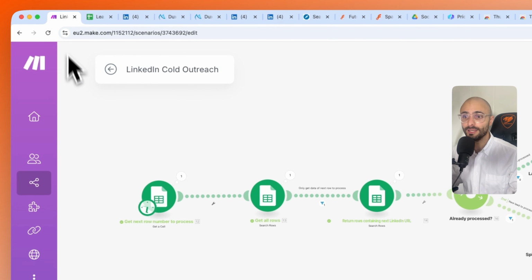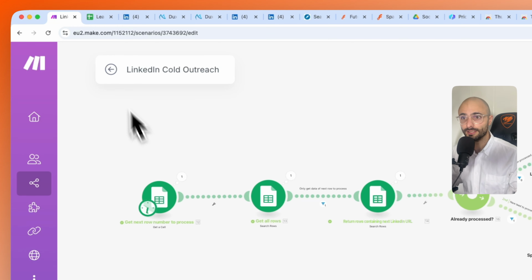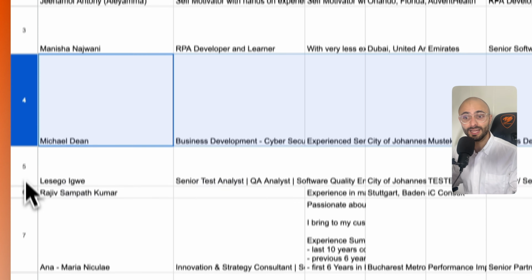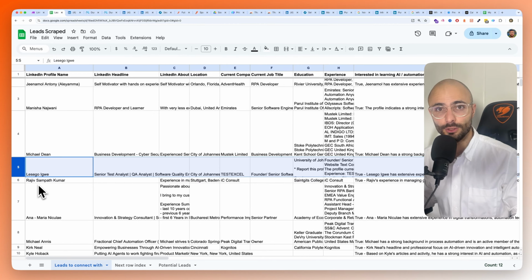So I recommend doing this process once a month. And the reason for that is because we are scraping from reactions or comments or posts. Those are the people that are actually active on LinkedIn. Okay, so by sending them a connection request, they're much more likely to accept. And that's because they're actually using LinkedIn, not like some people who have a profile but never actually use it, right? So this automation in make.com is then going to take Google Sheets as input, and it's going to process line by line each new lead that comes into this Google Sheet.